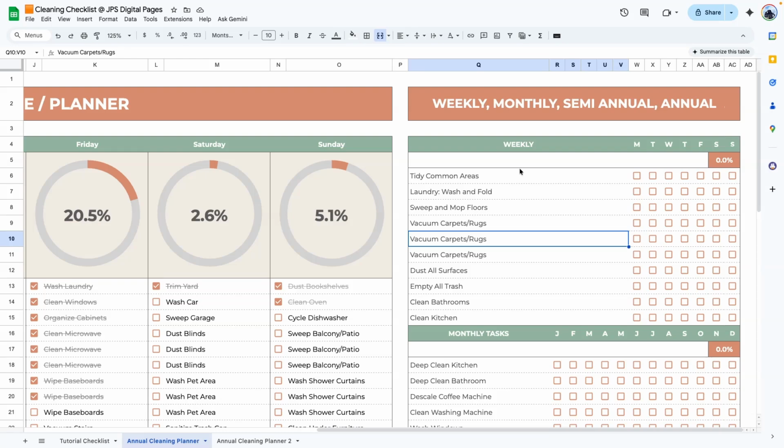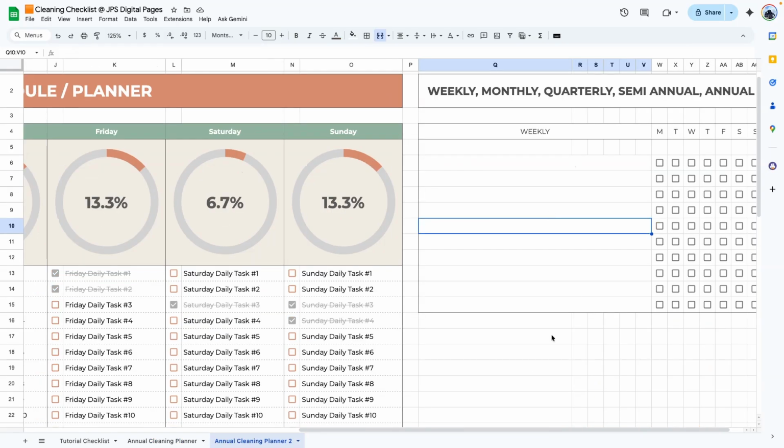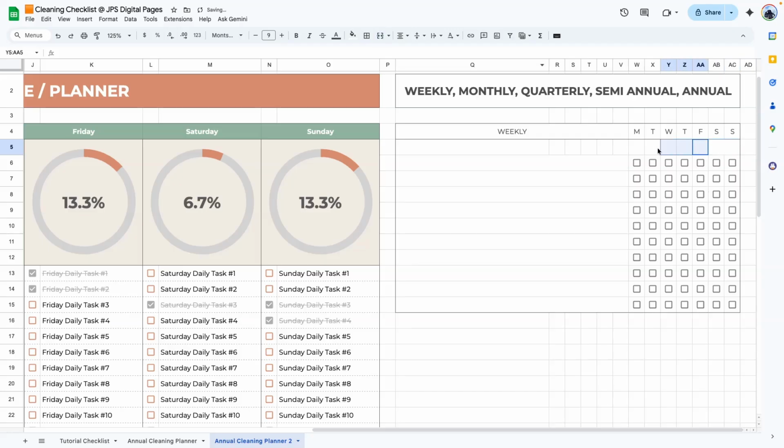This is what we're going to use for a progress bar. Here we have a percentage, which is a percentage of tasks that we have checked off. If I check 1, you can see that this grows. And then you have a progress bar. There's a Sparkline formula here that calculates the number of checkboxes that I have checked and grows in response to that. We're going to merge all of these except for the last 2, where the formula is going to go for the percentage. And here we'll place the formula for the Sparkline. Back here, merge the last 2, and the rest of them would be merged here as well. Add another border around this progress bar area.